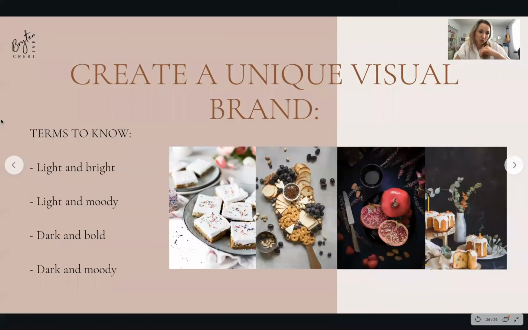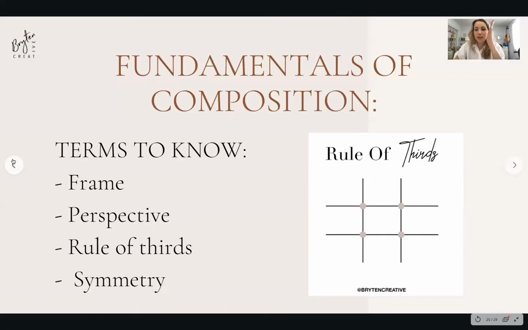And then there's symmetry. So symmetry is basically placing the food in the middle of the shot, so that way it pretty much mirrors the other side. You remember when you were a kid and you did those butterfly paintings, or maybe it was just me, but you would paint on one side and then fold the paper over, open it up, and it'll create a butterfly painting, and it literally mirrored itself. So that's what you would be doing for symmetry.